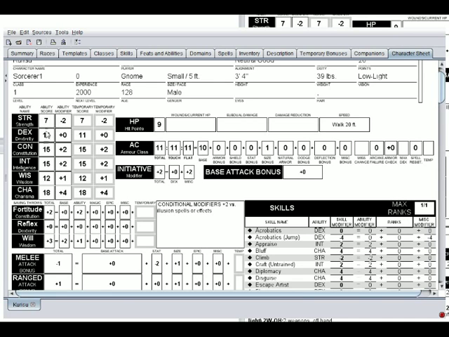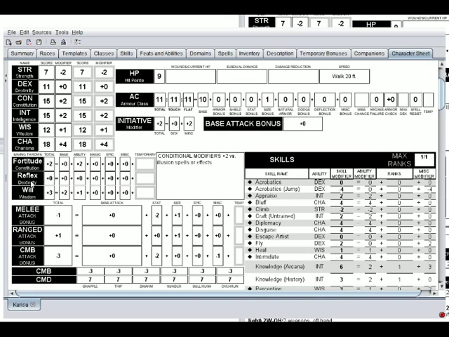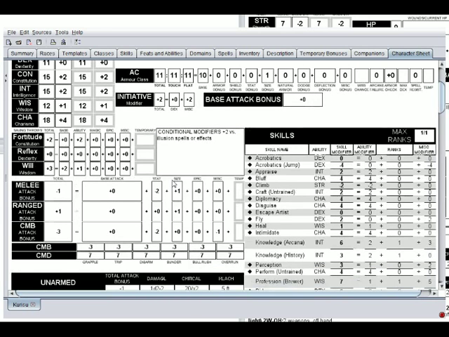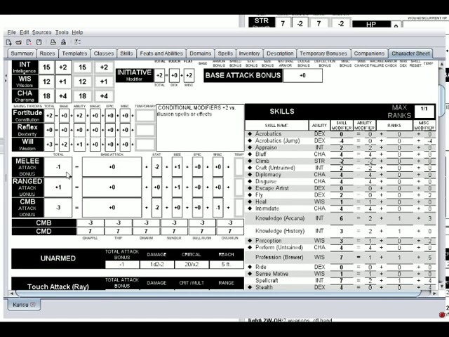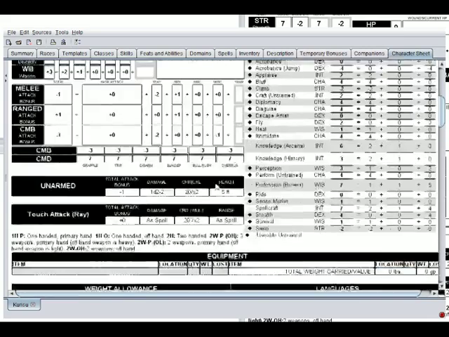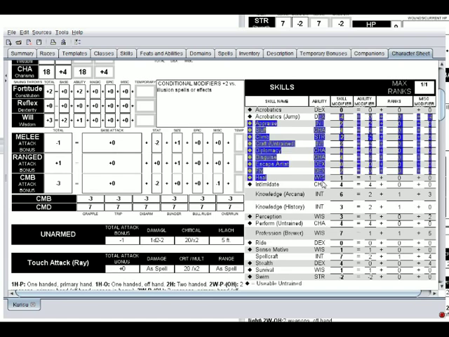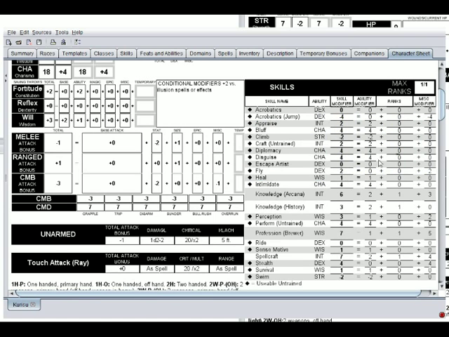Excuse me. And then this is my stats. So you can see my ability scores here, my modifiers here. Obviously, I have -2 strength because I'm small and I have 7 strength. So this is my fort, my reflex, my will, conditional modifiers. Because I'm a gnome, I get +2 to illusion spells, versus illusion spells rather. I get -1 to melee because I'm a caster and stuff like that. And then here's my skills. As you can see, what stat they're based off of, what they actually are modified.